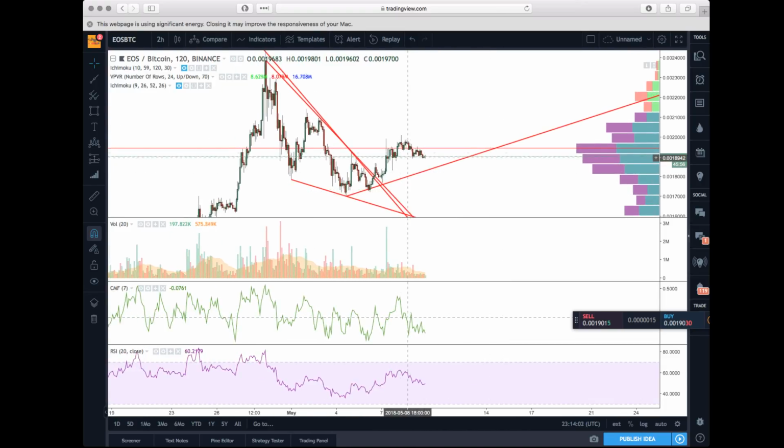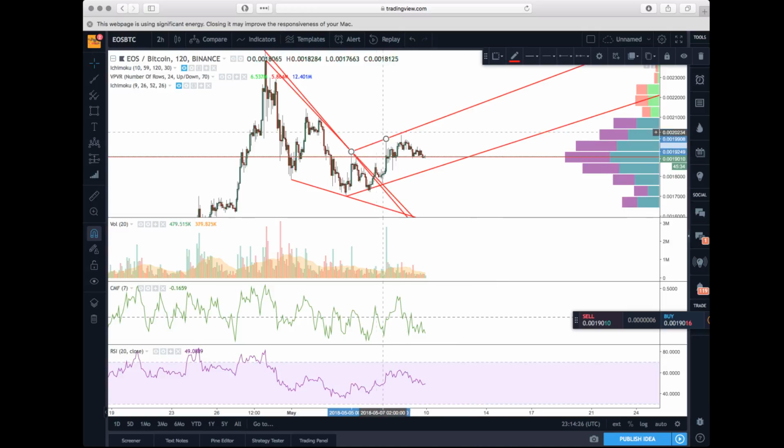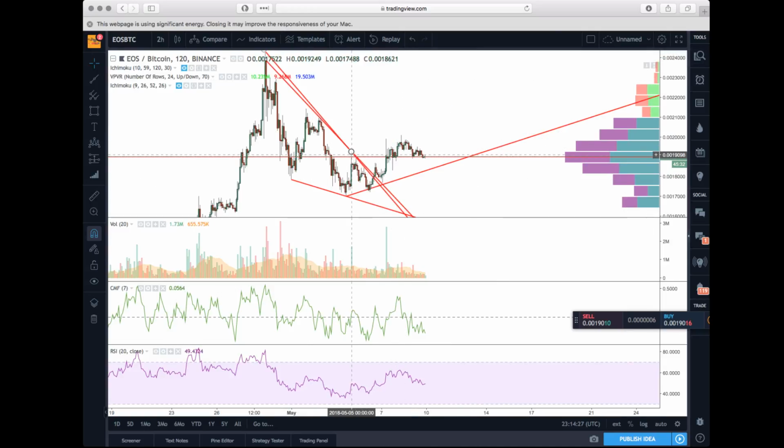There's a chance that this is not a bad entry on EOS. I can see a better entry down here for sure, and then a stop loss if we break that. But I would pay a lot of attention to this trend. I really want that trend to hold. If it doesn't, that's a real bad sign. Yeah, that's not really telling me a whole lot. You can see there's kind of a parallel channel.